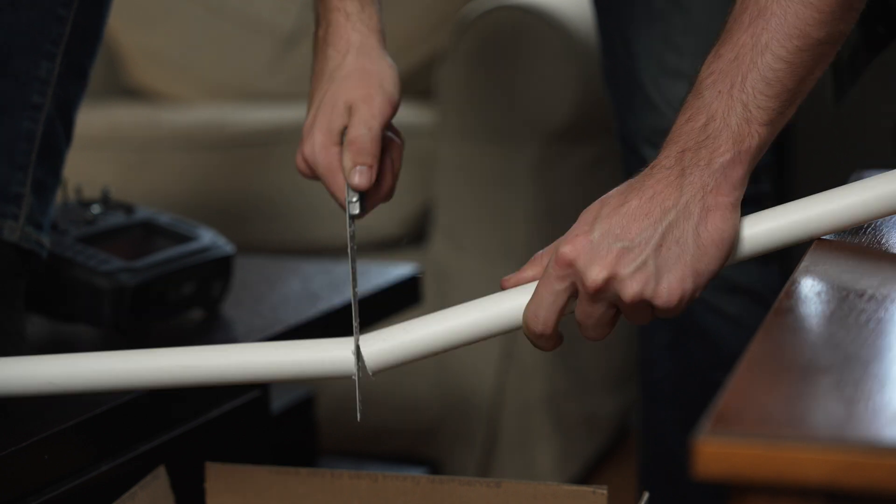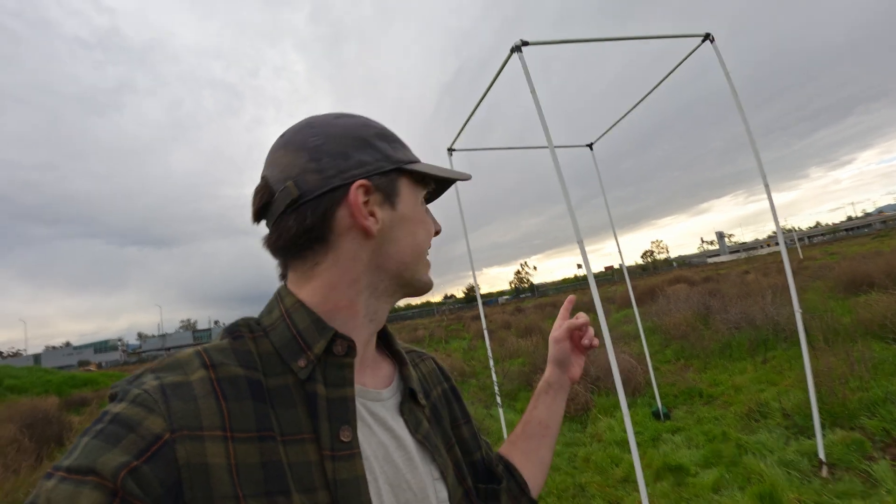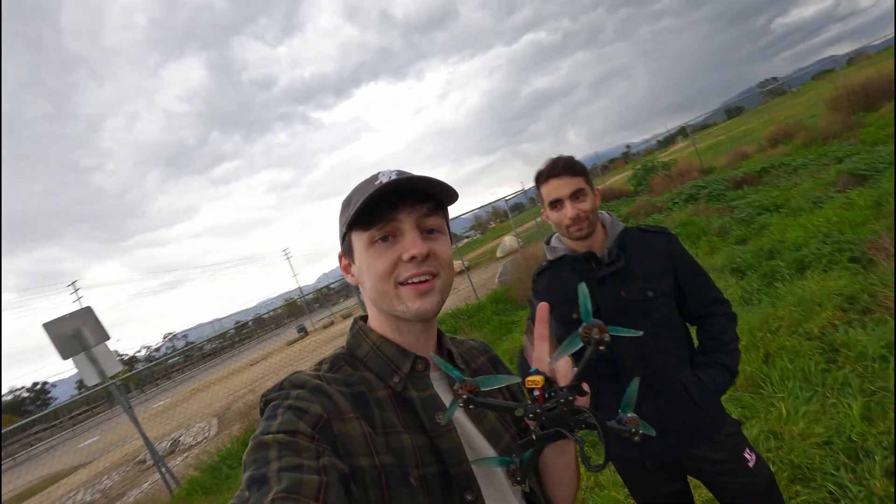Before we go, I have something I need to take care of. All right, so we've arrived at the park. I'm here with my roommate, Tomer — he's the reason I can even make these videos because he lets me use all his stuff. Big round of applause for the roommate. So, he has a radar gun. We're going to use this thing to get some real numbers, some real figures. There's not a lot of people on YouTube who do it — I don't know why — but I think somebody has to.